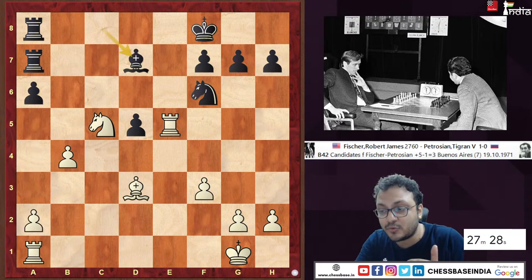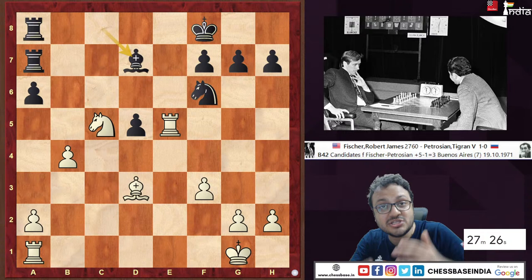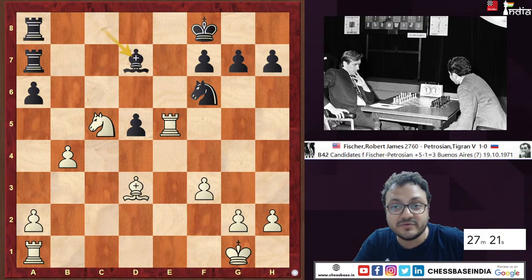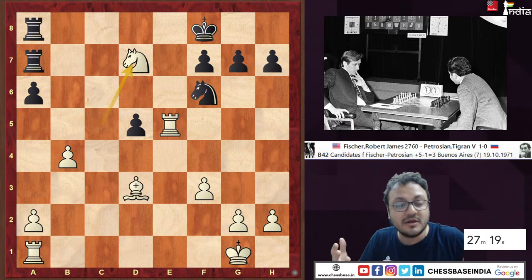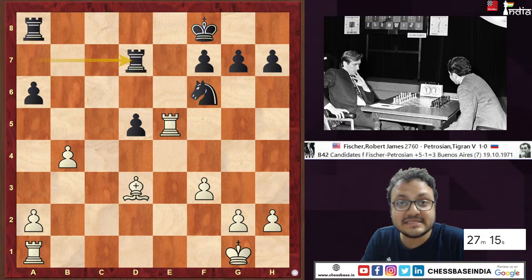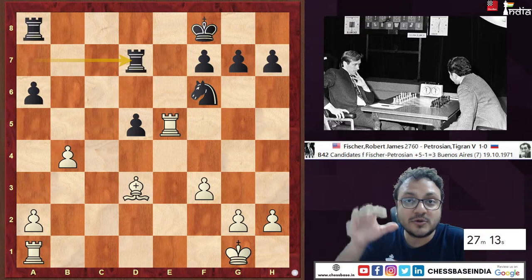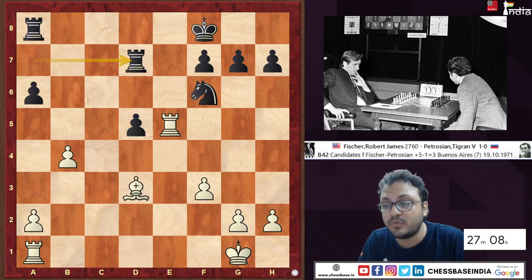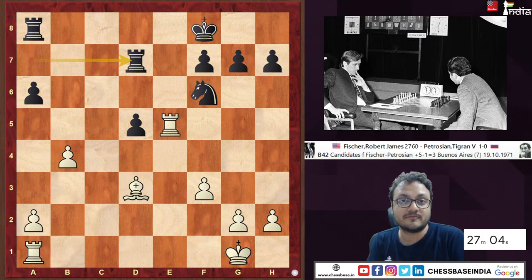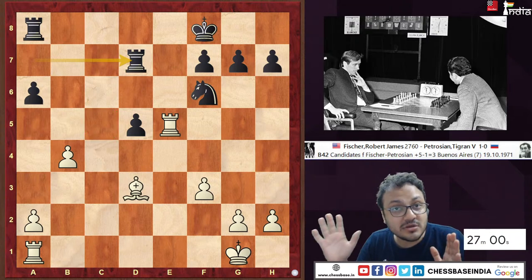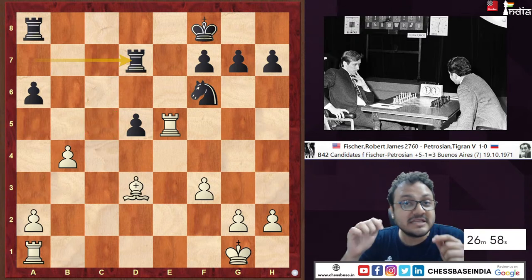But thinking about it, why would Fischer, such a great player, such a great champion, take this? And all the Soviet commentators are like, oh my god, how did Fischer make this move? The point is, after rook takes d7, it's not what goes outside the board that is important. It's what remains on the board that is the most important. Yes, the knight was superior to the bishop, but now they are gone. What is left on the board?